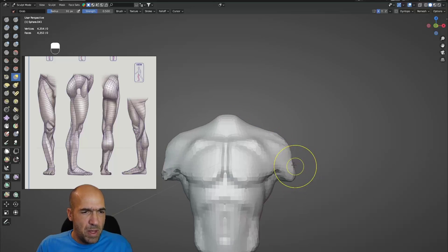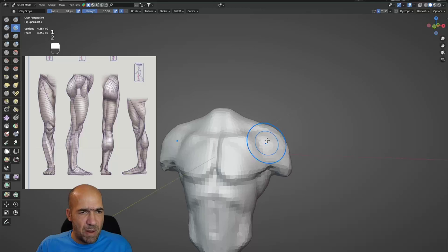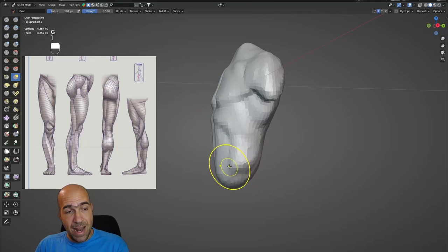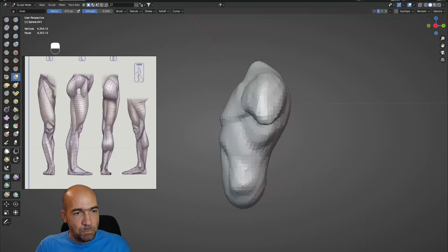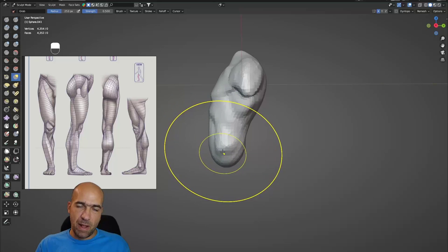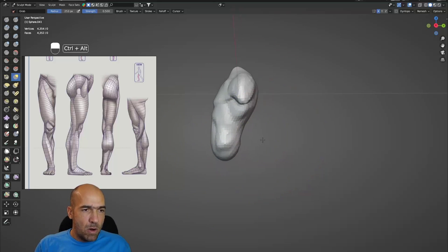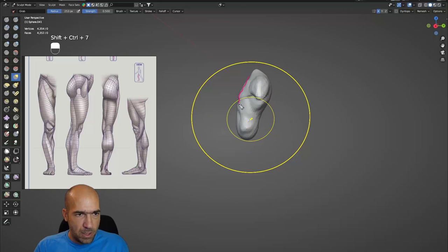So this will be our basic torso. We don't want to put too much time into this torso, since, as I told you, this is a video about legs mostly. Only about legs. So I will put the pelvis forward. The most forward the pelvis is, the more dynamic the pose will be. And our guy from the side, he will look something like this. So this will be his torso, like this. Then we will have our pelvis in here.